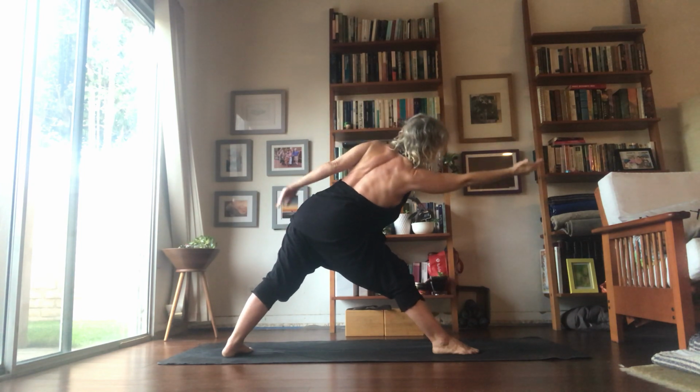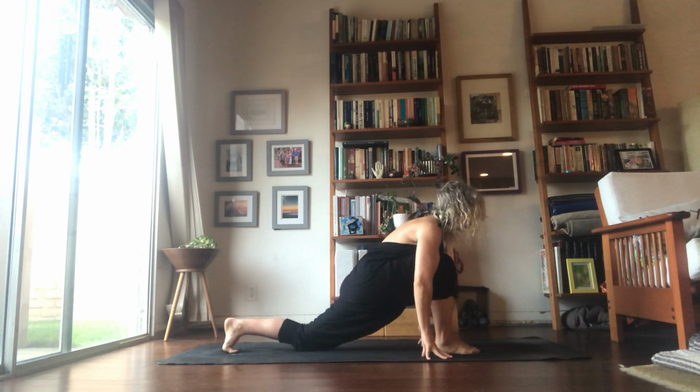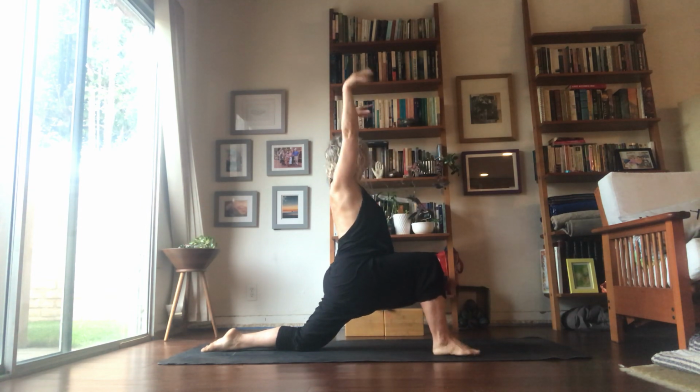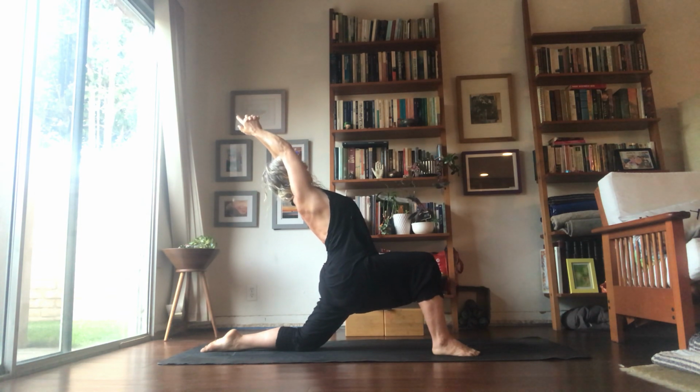Utthita Trikonasana. Exhale, frame that front foot. Find those low lunge legs. And reach up into your variation of Anjaneyasana. Worry about lengthening the front of the body. Well, don't worry, but focus on that.